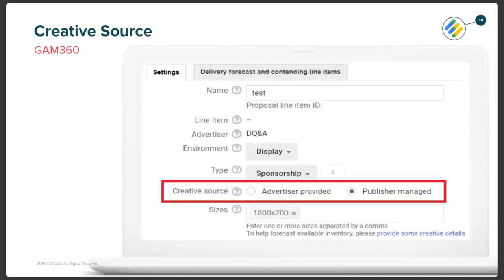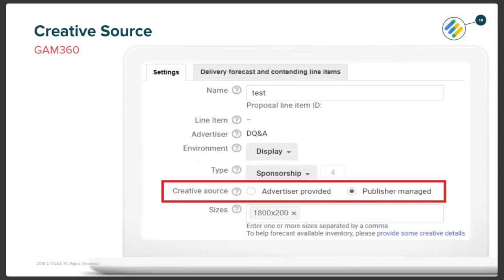It's an extremely useful feature because you are able to have the creatives either advertiser provided or publisher managed. Now, you may be wondering, what's the advantage of having publisher managed creatives? Very often, there are a lot of creative types that are not supported in DV360 and Ad Exchange. This may include things like skins, native units, custom creative through a template in Ad Manager, some third-party creatives, or anything like that. You can't serve them through DV360 and Ad Exchange directly. So by having a publisher managed creative, you would be able to serve those things.